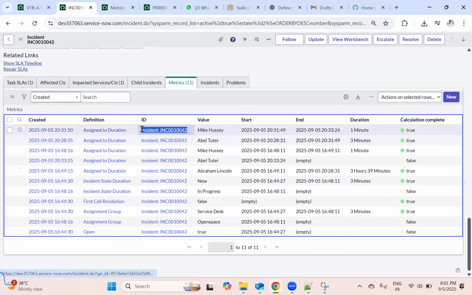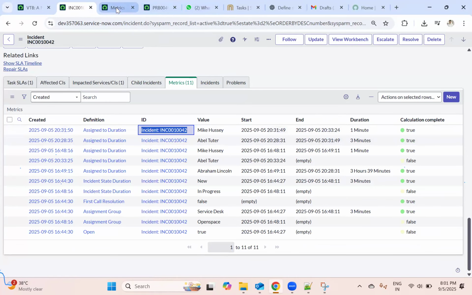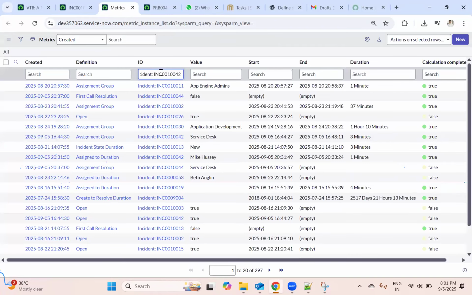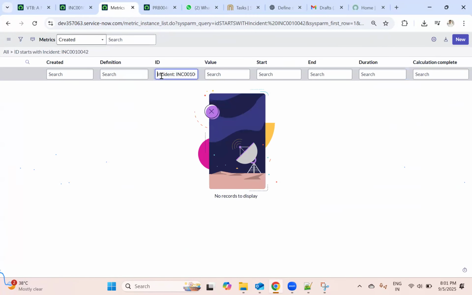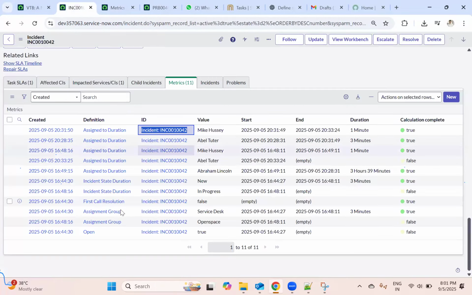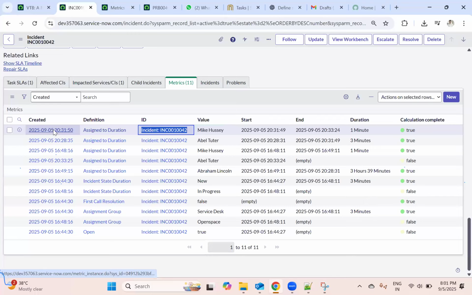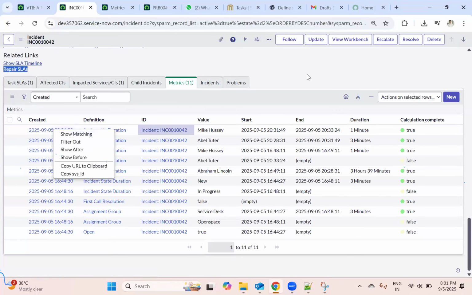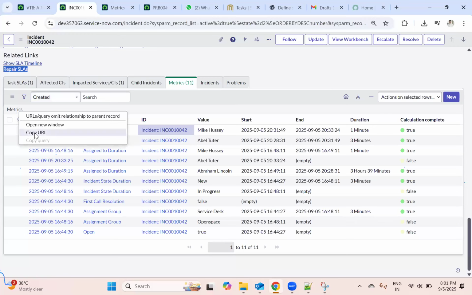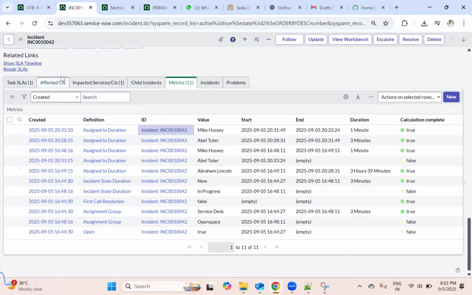This 42, correct? So you go ahead and search here. I don't know, it is not giving. Okay. So you can take it here and generate it. Sorry, you can also generate from here, and give it to them. If somebody asks, you can ask them to refer to it. You can give a copy URL so they can open and see it. So that's how the complete information can be seen.